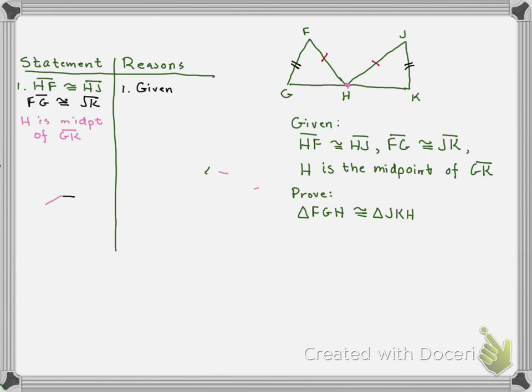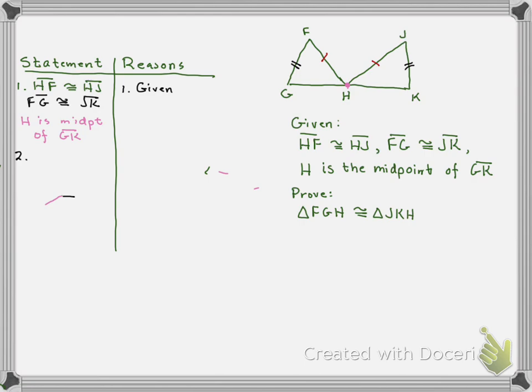Now statement 2, going back off of the statement previous. This is how proofs work, so to speak. You look back at what you just wrote, and anything that affects your next statement leads naturally into the next statement. For example, we know that HF is congruent to HJ. We mark it on the figure.